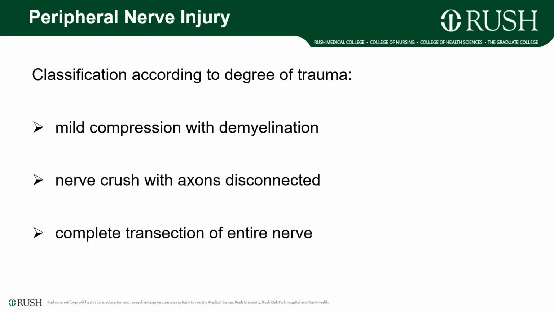So let's spend some time looking at peripheral nerve injury. This is an important part of tissue regeneration as well as clinical correlations. You can classify peripheral nerve injury into either a mild compression, where there is no real demyelination of the axons and the recovery is pretty normal, followed by crush injury, where the axons within a nerve fascicle can become disconnected, followed by a more severe injury, which is referred to as complete transection of the entire nerve, and injuries such as, for example, trauma from blade entry or a ballistic entry.